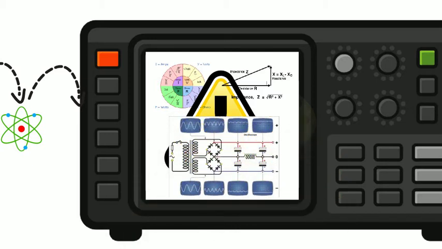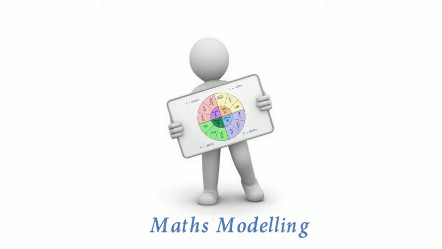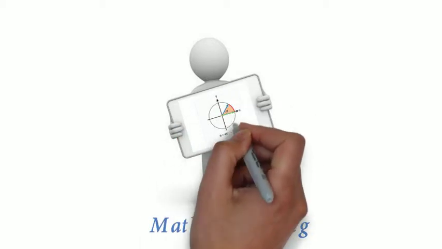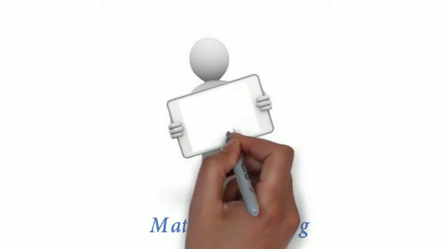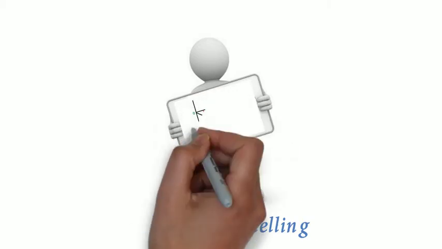Modelling system one is mathematics. In electrical physics we use a lot of algebra, trigonometry, Pythagoras's theorem and complex geometry. Modelling system two is the use of diagrams. We use circuit diagrams, connection diagrams, and all their associated symbols.